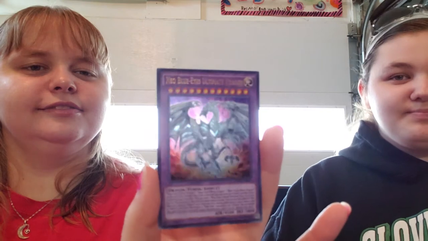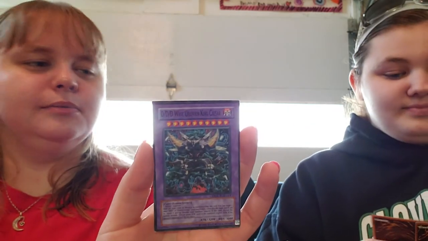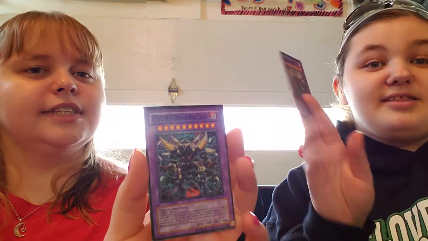She's got Neo Blue Eyes Ultimate Dragon. Which is Kaiba's? Kaiba. She's got Thousand Dragon. Which she was hoping to get. Yes, because she had one, but she... Here is the Triple D. Wave Triple D, Wave of Living King Caesar.